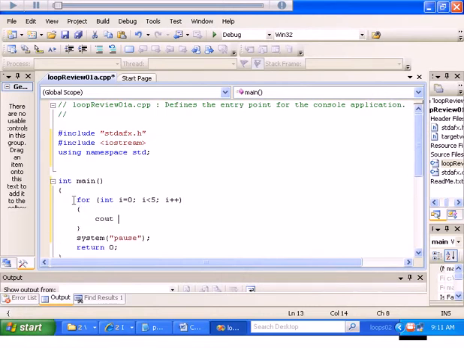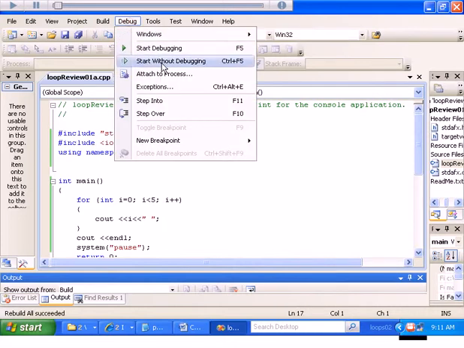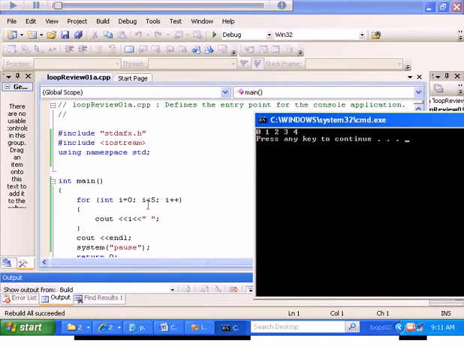Now I'm going to go ahead and output those values to screen as I see them appear. So I'm going to say cout << i, and then after each value I'm going to put a space, then a semicolon, and then, so as not to run the output into the line that says system pause, I'm simply going to say cout << endl after I complete creating that entire list of numbers. So if I rebuild this, here you have a very simple for loop that outputs the numbers 0, 1, 2, 3, 4.